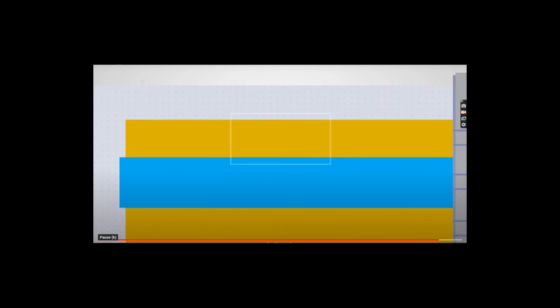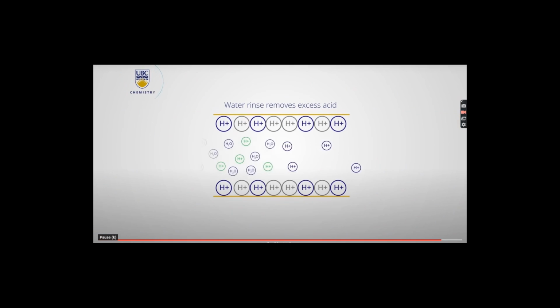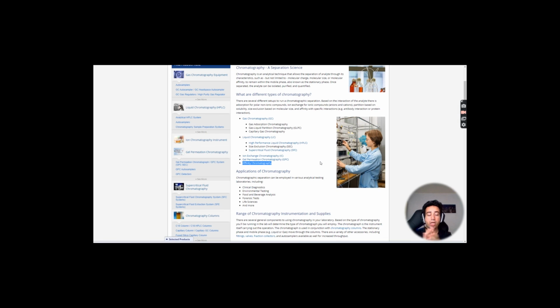And this can be separated later by change of pH level or hydrolyzation, or even by change of ion or ionic methods. And then we have a very purified product. The only problem with chromatography is that it is time consuming. It is a time consuming process. So there are some companies that are producing continuous chromatography machines.